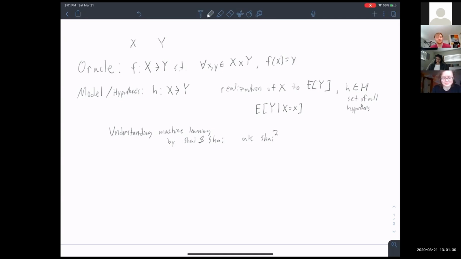I'm skimming over the necessary parts from the first chapter, but essentially you can formally talk about how good your model is. And you can prove that for some types of problems, you can come up with a model that's epsilon close to the oracle, even though it's being drawn from a distribution. It's called probably approximately correct learning.